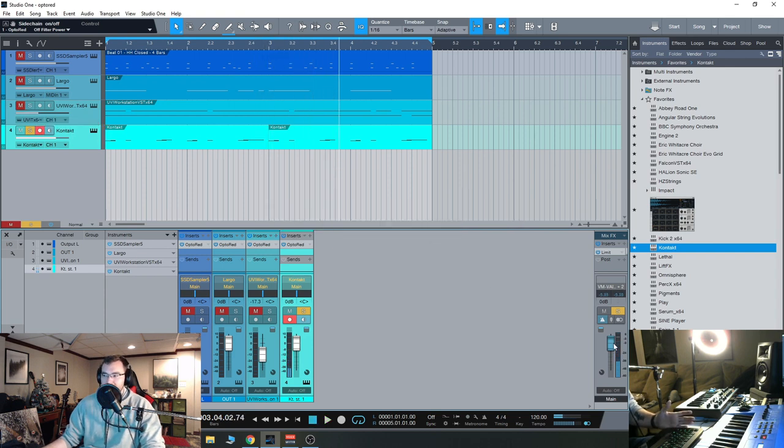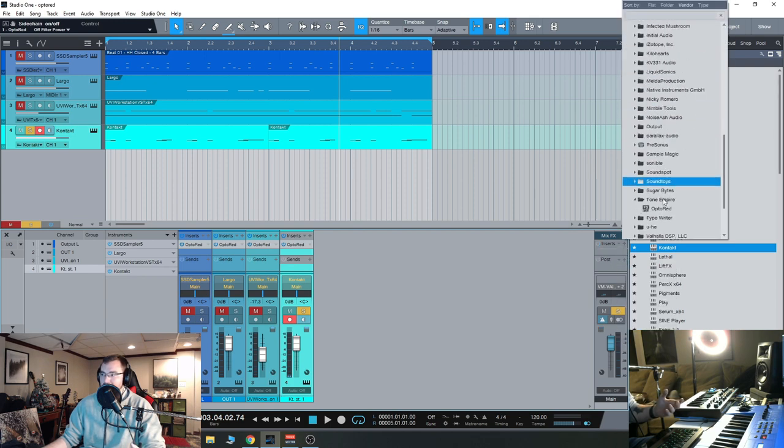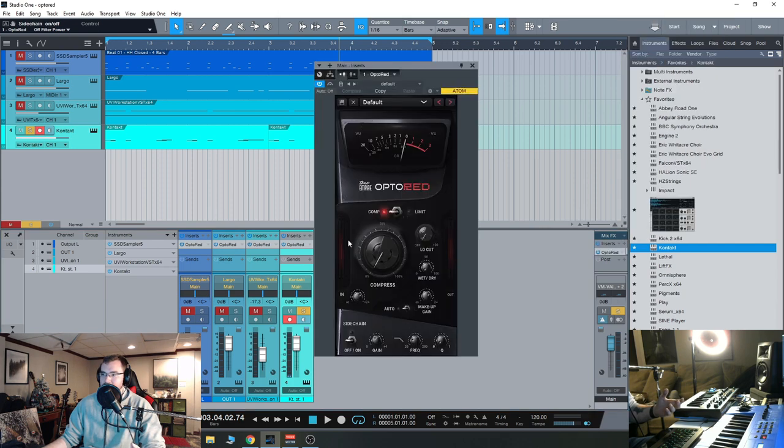All right, so again, you could see we were almost clipping there in the master without the OptoRED there. You can also use it as a limiter on your master bus. So let's put this on here, and then we'll go switch it to, right here, limit. Now it's acting as a limiter.